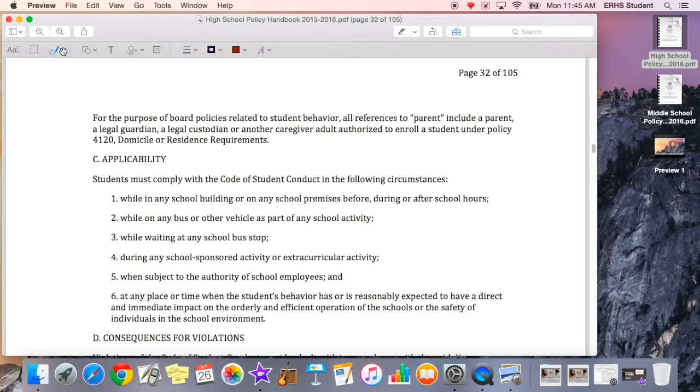I can use the annotation tool here to underline. Notice by default it'll make it a straight line, and I can go back to the curved line if I prefer, but I'll leave it a straight line. And I may underline this, again the straight line. I can change the width of that line, and I can move it up or down and drag it longer if I need it longer.